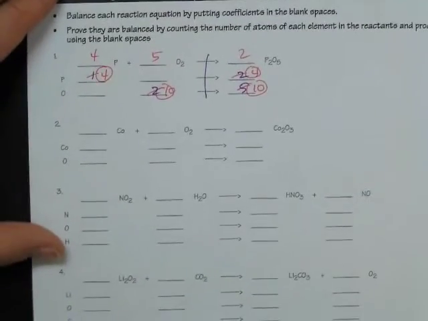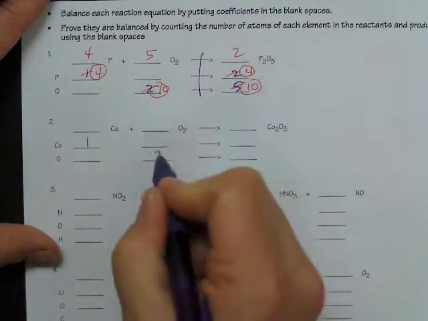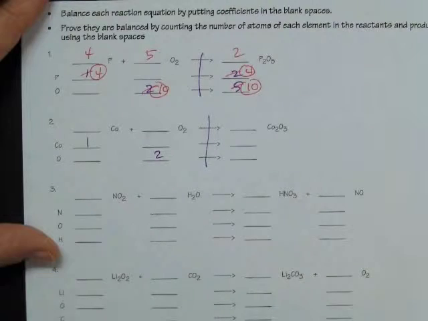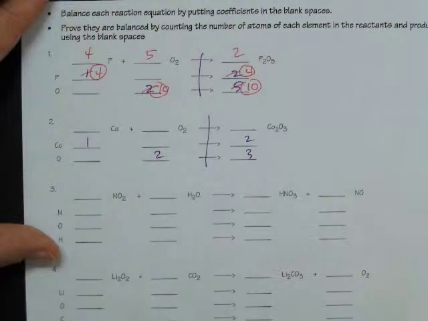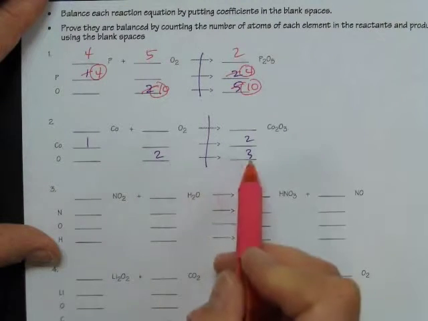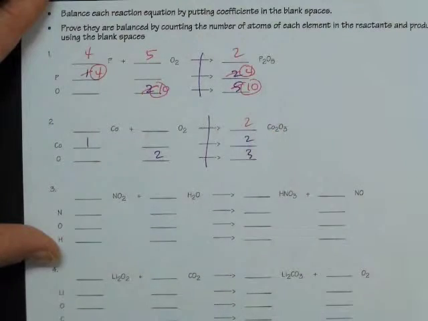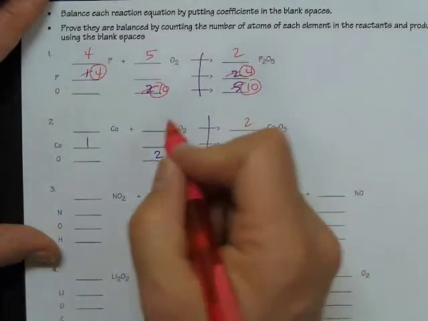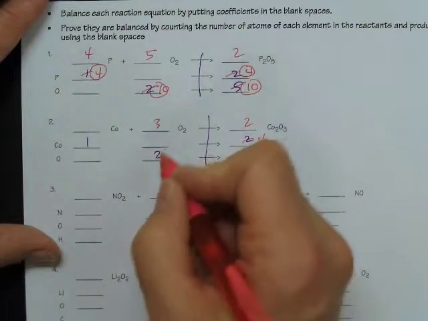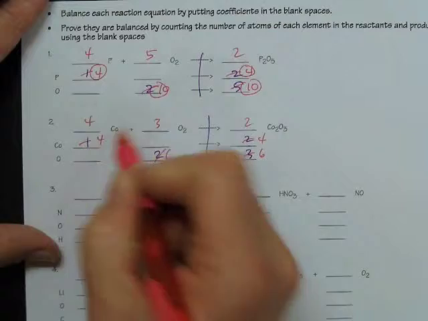Let's look at the second one. In the second one, we've got 1 cobalt, 2 oxygens. Divide the reactants from the products. 2 cobalts, 3 oxygens. Look for something simple to balance. Uh-oh, we got another even-odd. So remember the trick. Double the odd one, and it makes it even. And once you see the even numbers, you can balance those easily. I'll multiply by 3 on this side, and now I can multiply by 4 on this side.